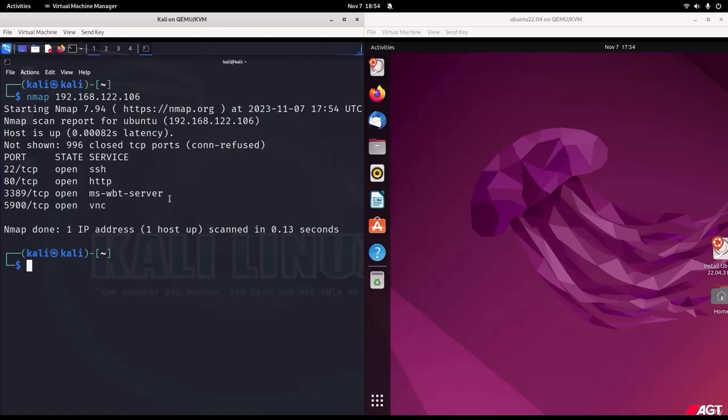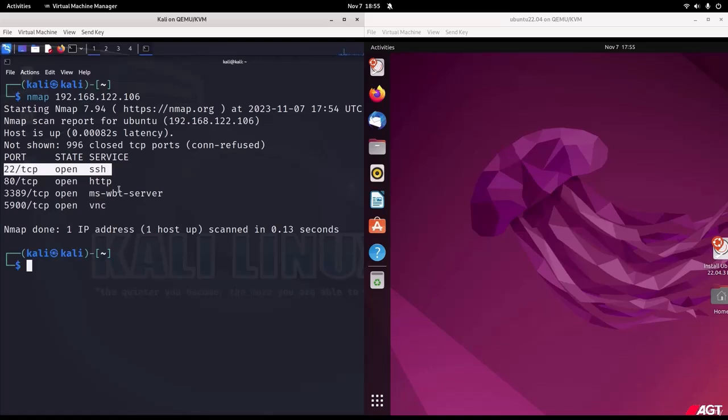Depending on what the user does with the system, one or more applications might be running. In this case, it's running remote desktop, something with the web, and also remote control software. So a hacker could possibly hack into the computer with one of these applications.